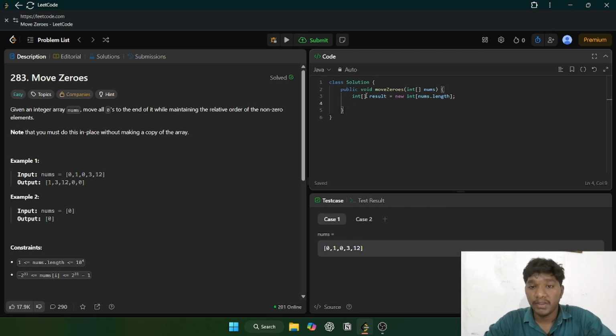For copying, we copy all the non-zero elements to the result array, and to maintain the order in the result array, we have initialized another index named index.